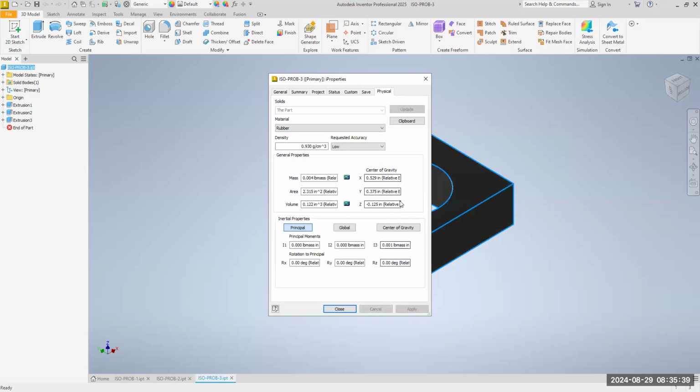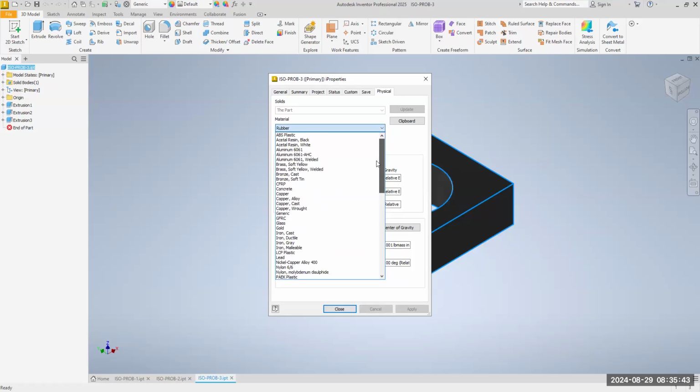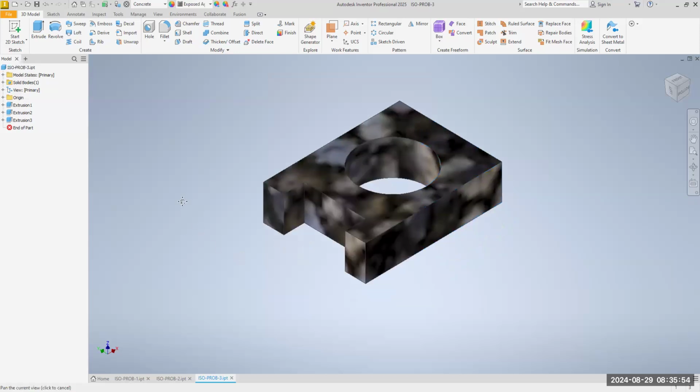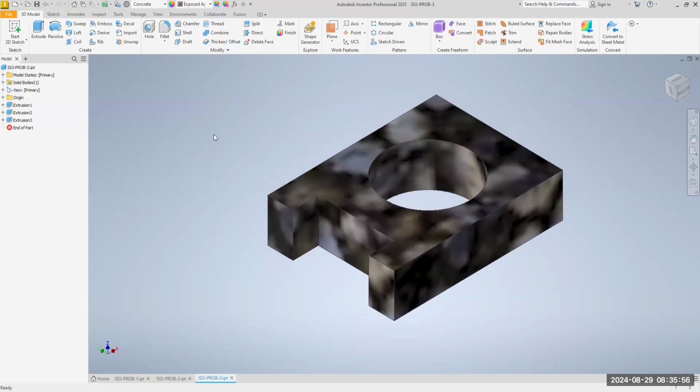That's rubber there. I'm just looking at some different materials before I decide to change this. Concrete. I'll leave it as concrete. All right. But that's supposed to be the material designation of concrete. Okay. It doesn't look like concrete to me.